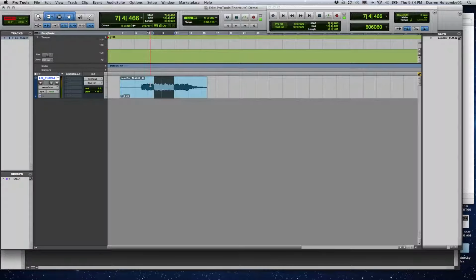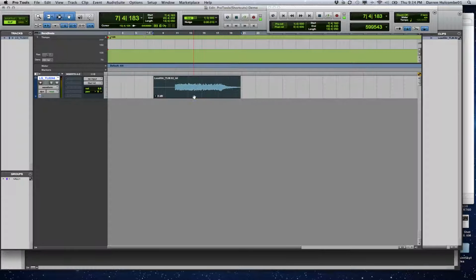If I was in slip mode, which is this one here, I would go option 2. Now what slip mode does is means that I can basically move my selector tool anywhere at all on the timeline. Can you see you've got these little grids behind here, but my selector tool is not restricted anywhere. I can select it. It also means I can move the audio absolutely anywhere within the timeline. It's also not restricted by these grids. You can move it absolutely everywhere. So that's slip mode, which is option 2.